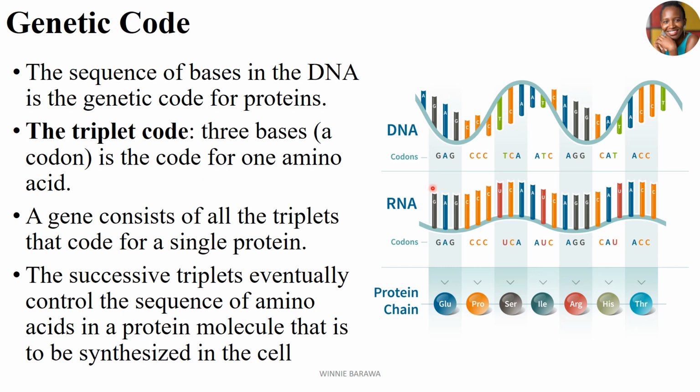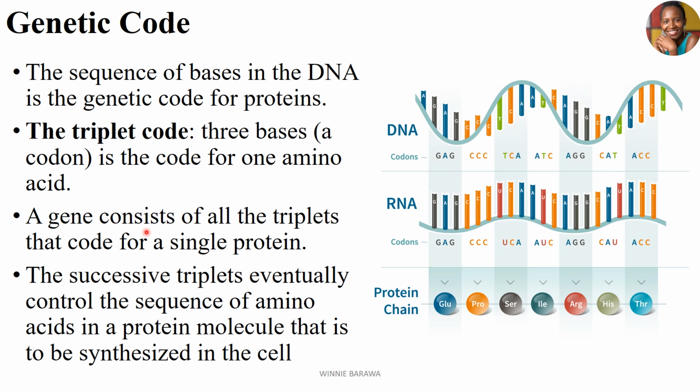So normally we are saying that the DNA has the bases, and bases here we are referring to the four main bases, the guanine, the cytosine, the thymine, and the adenine. So these bases, when you put 3 of them together, we call that a triplet. So where 3 bases have come together, they form what we call a codon. And this codon can also be known as a triplet code. So this code can be used to give out an amino acid or to generate an amino acid.